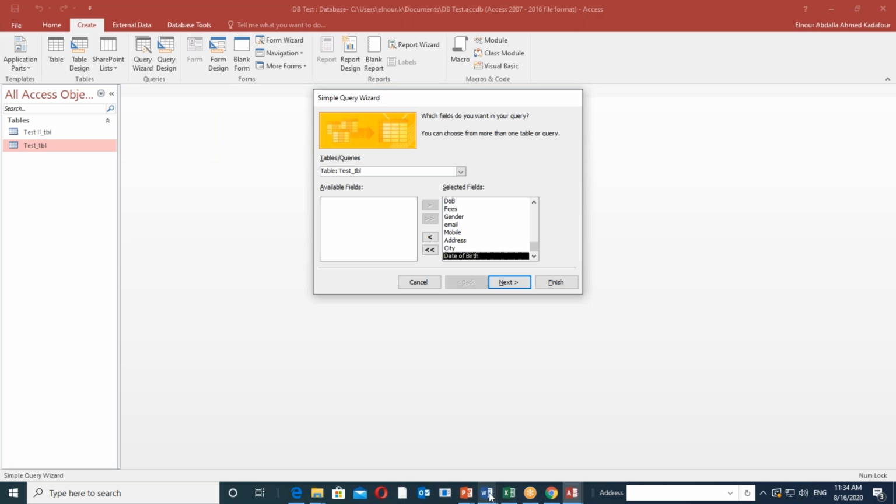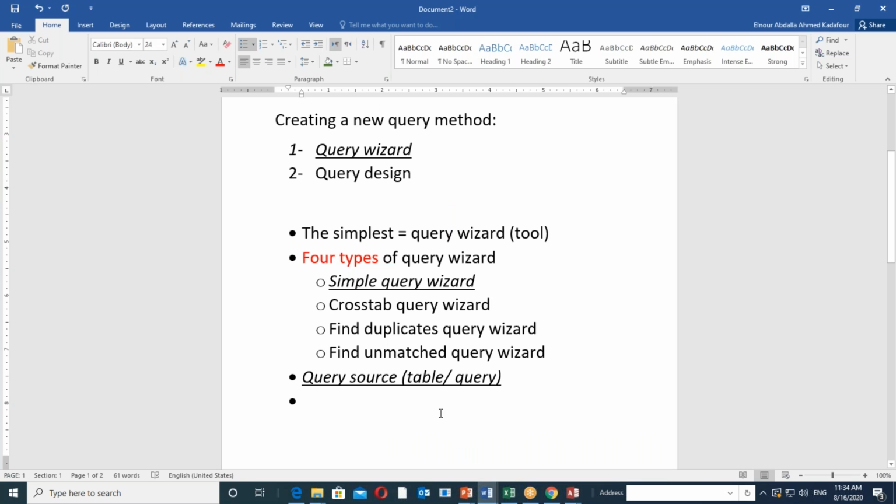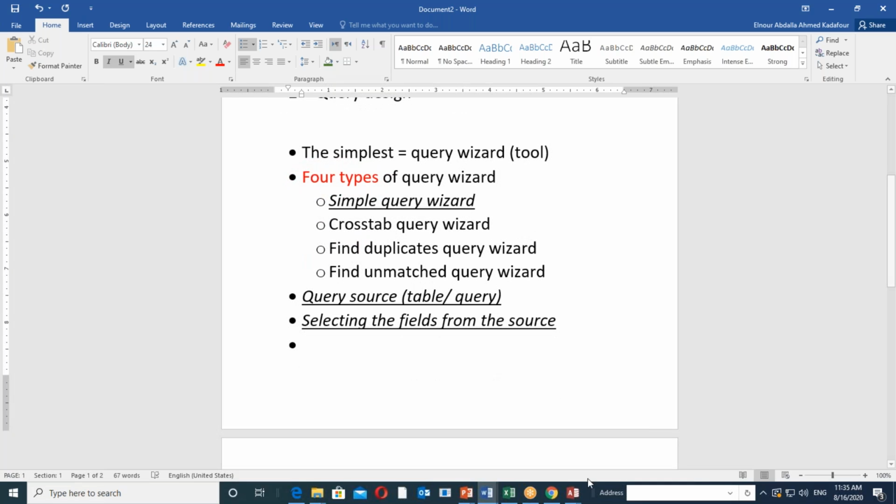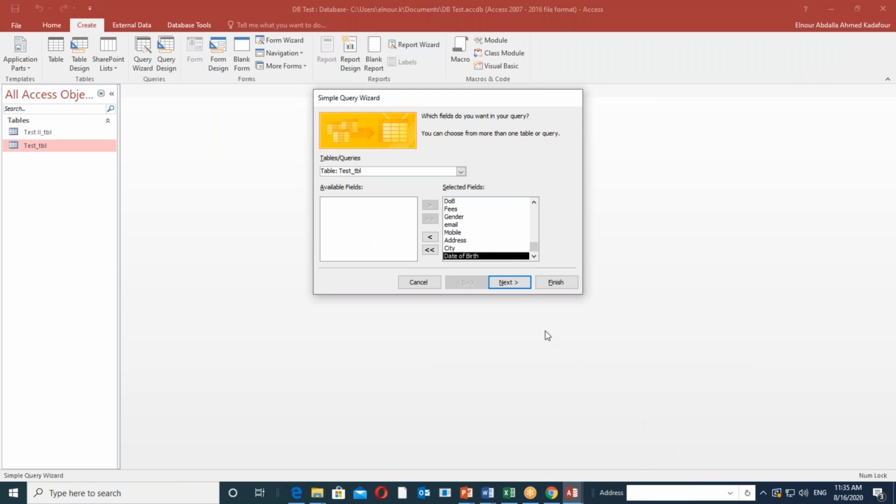So the next step is selecting the fields from the source you want, whether it is a query or a table.